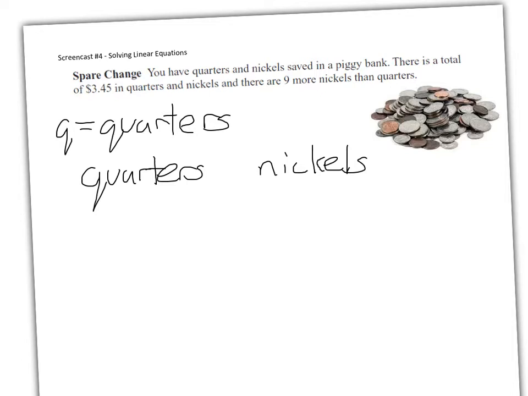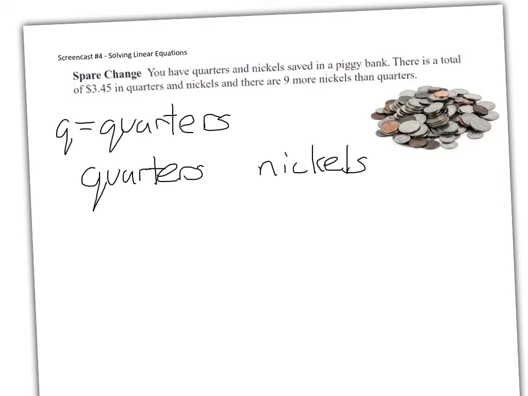How could we also solve this algebraically? Now, of course, algebra means you have some sort of variable. Ideally, you have just one variable. You might think, oh, I need two variables, one for quarters and one for nickels. Not necessarily true. In fact, I want to show you how, using only one variable, which we will call Q, which stands for quarters, we're able to figure it out based on the information they gave us.